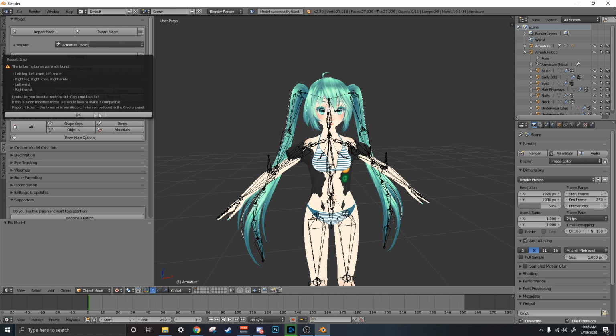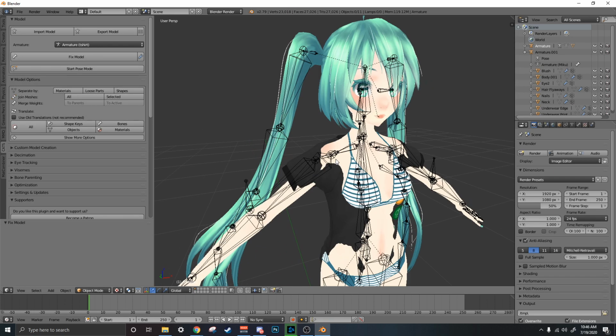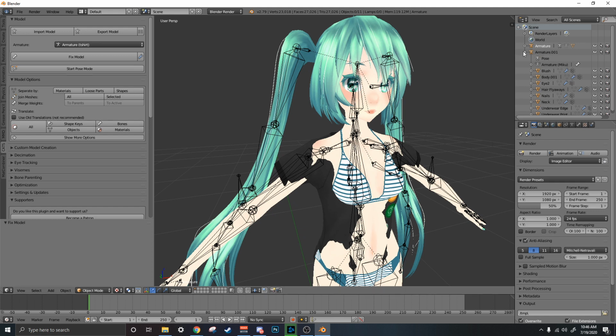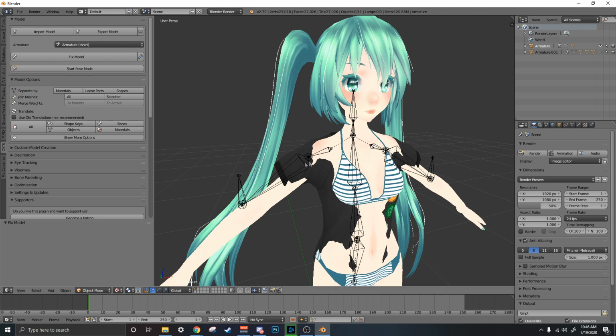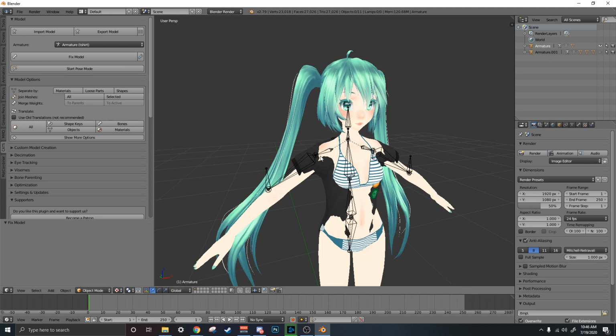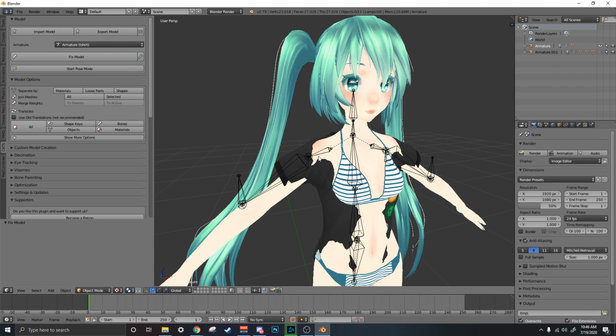Okay. I'm going to save you a ton of time right now. You guys are going to have all of your armatures and bones up here. You guys can hide them by clicking this arrow. I'm going to hide the body's armature just so I can work with just the shirt alone. As you guys can see, there's going to be 2 ways to move the shirt.